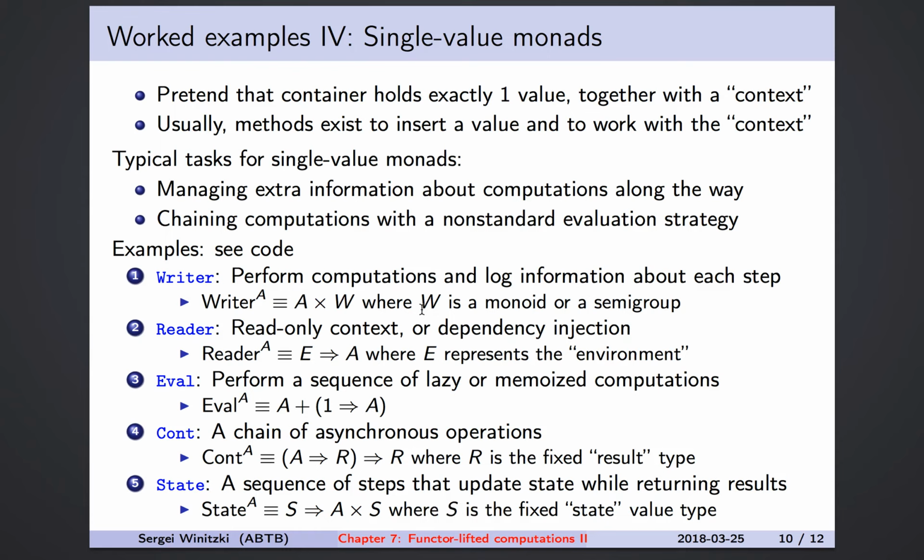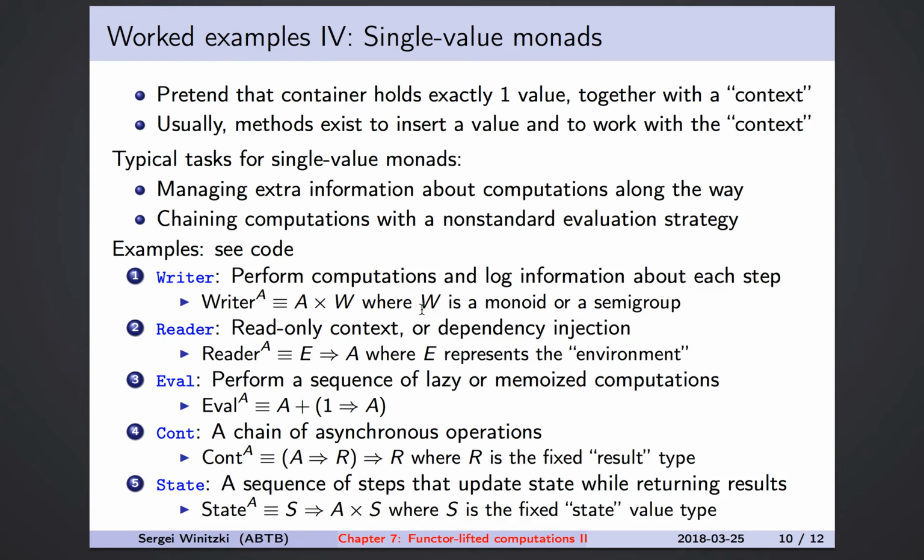Finally, we come to the non-standard containers, or single value monads. They are not really single valued in the sense that they're not equivalent to a container with a single value. Container with a single value is identity monad or identity functor. It's just a container that has a value a in it. That's not what they actually do, but they are similar to that. They can be imagined or reasoned about to some extent, thinking that they only and always hold one value.